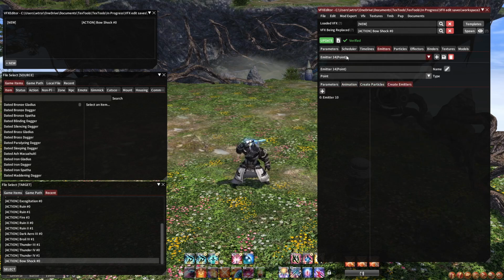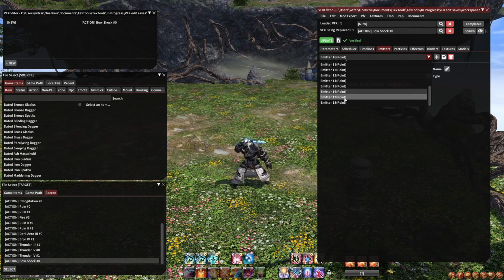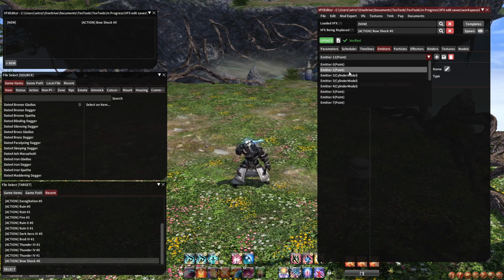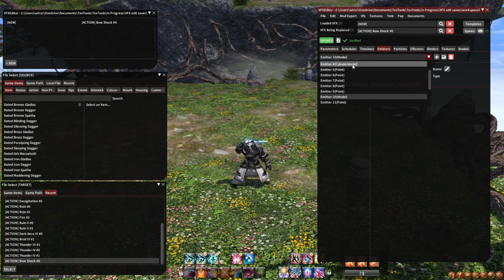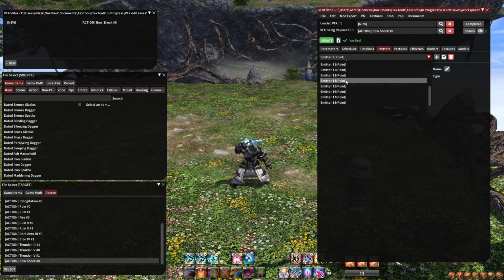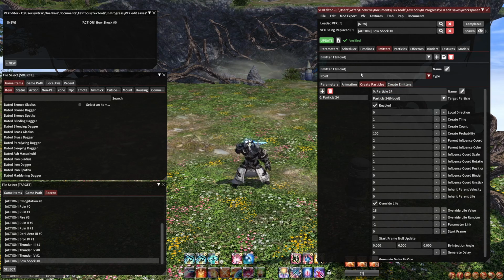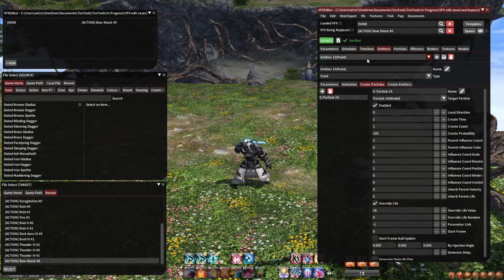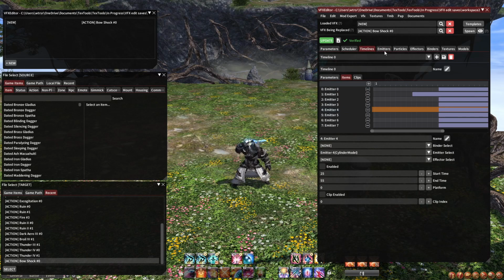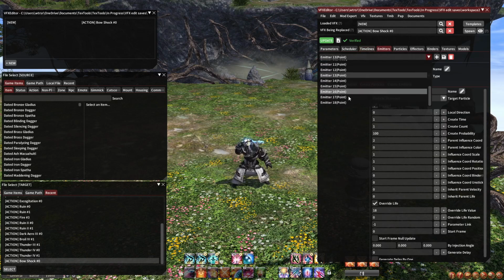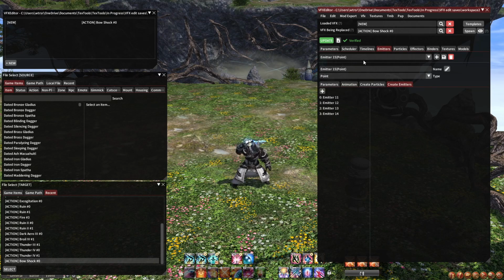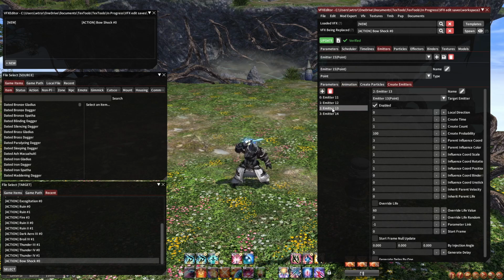Something's using particle 13, or emitter 13. Is that? 8, 9, 15, 16, 17. It's not on these. Okay, there's emitter 13.